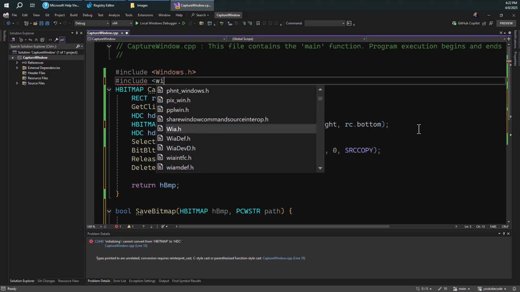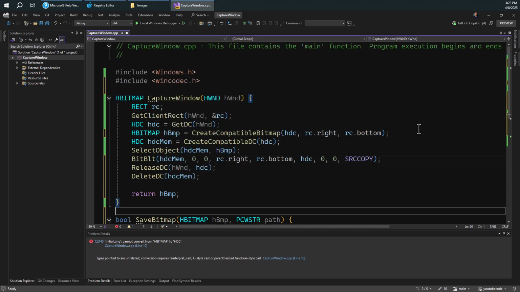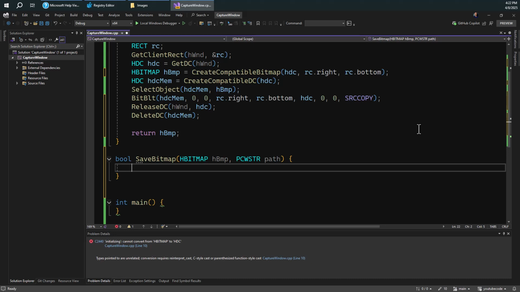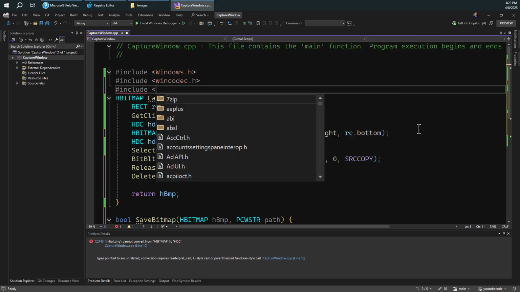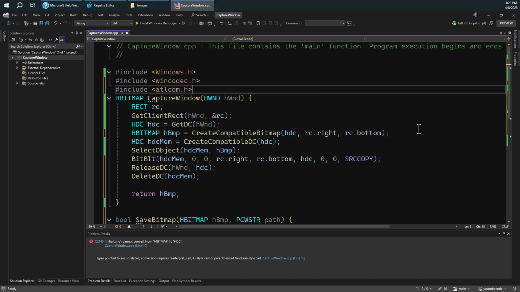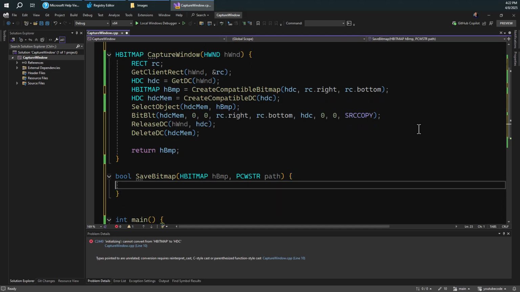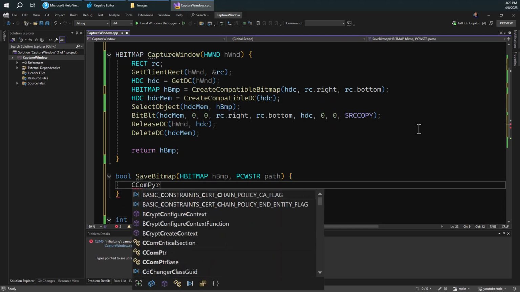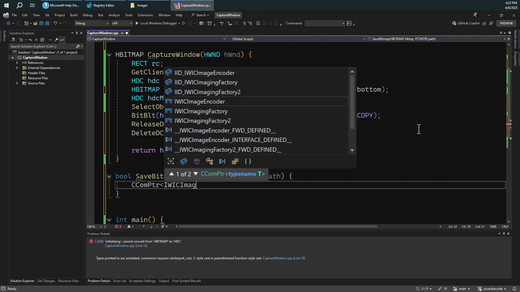And this is in wincodec.h. This is where the WIC stuff is defined. And we're going to use smart pointers for COM, because the WIC API is COM based. So we just have to use that. So let's include the ATL COM client, providing my favorite smart pointer, CComPtr. And we're going to start with something called the WIC imaging factory.